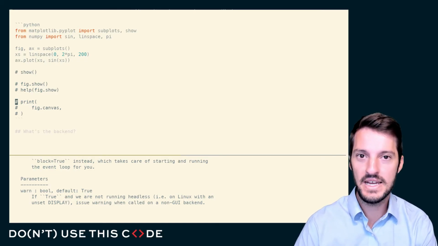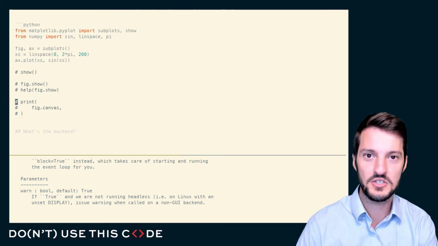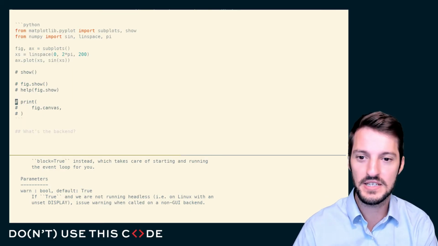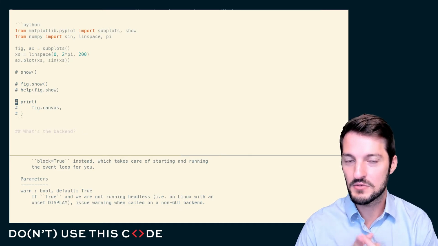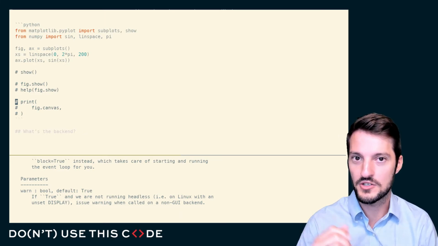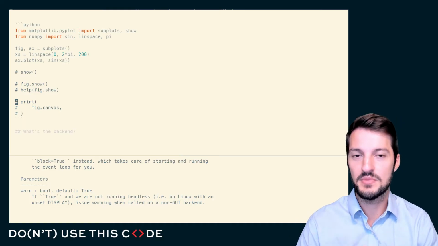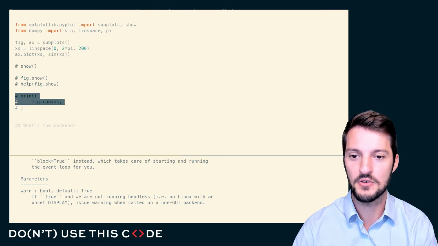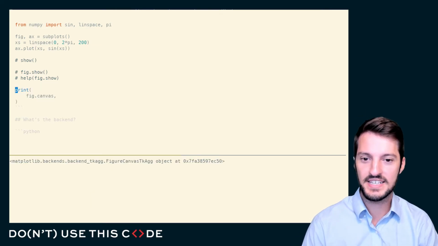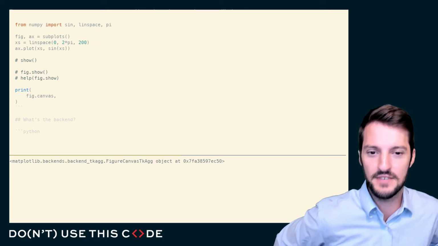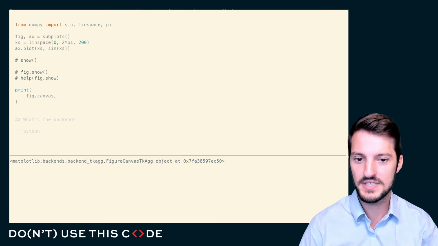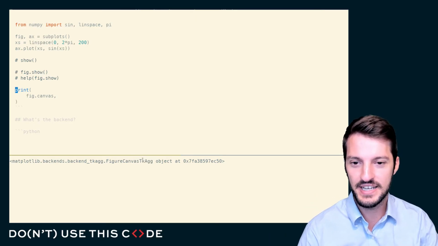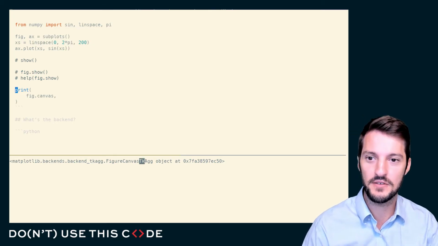It is actually managing the setup, the construction, and deconstruction of two very specific things. It's managing the canvas, which is Matplotlib's abstraction as to where to draw. And then through the canvas, it has intermediated what graphical user interface it's going to be using. And PyPlot also manages the lifetime of that GUI itself. And so we can actually access the canvas just like this using figure.canvas. We can see that we get this FigureCanvasTkAgg object. And now the very important part here is that tk is referring to tkinter, which is what I'm using for my graphical user interface.